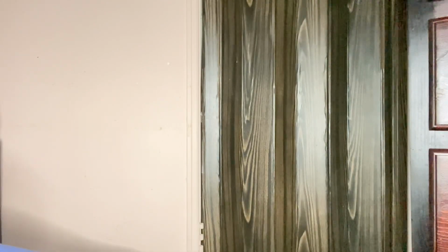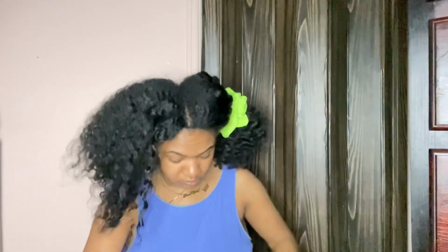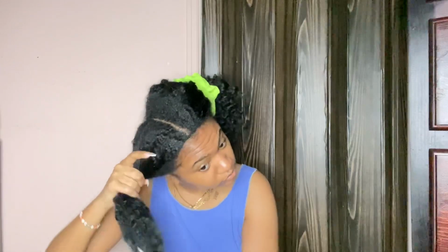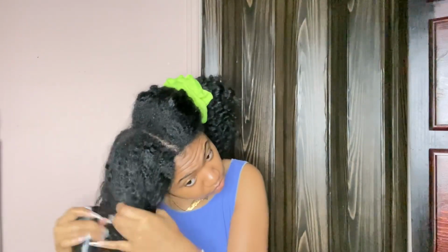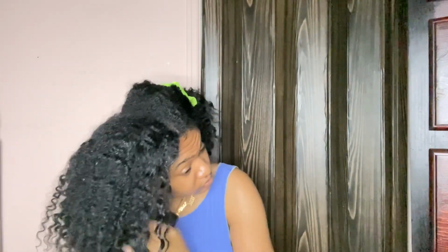So I'm just wetting my hair down. As y'all can see, I have low porosity hair, and I did not have my steamer at the time, so I couldn't steam my hair for moisture. I was real mad about that, but it's coming Sunday. So I'm just wetting down my hair and I'm going to comb through it. That's what took the most time.